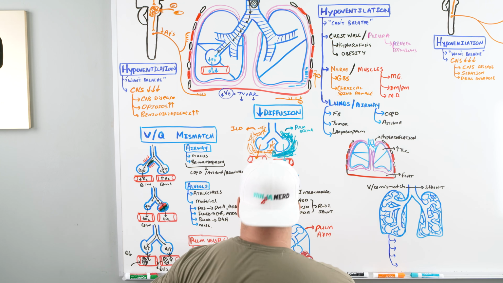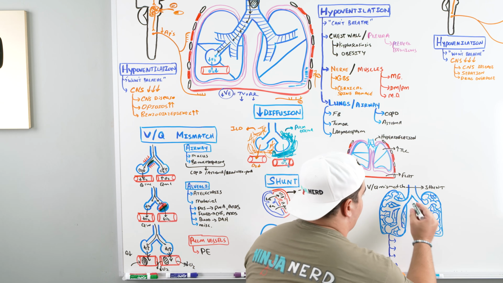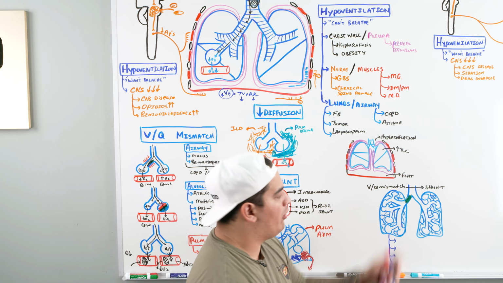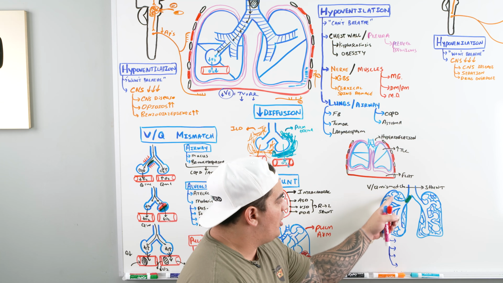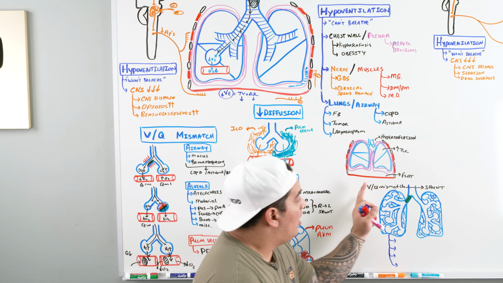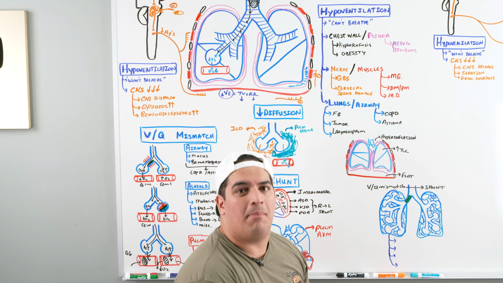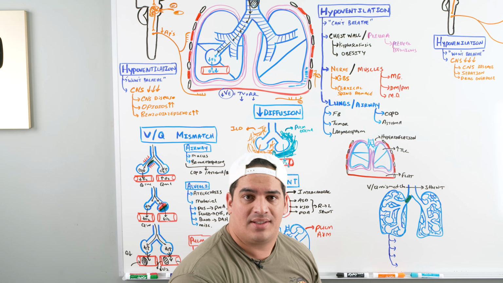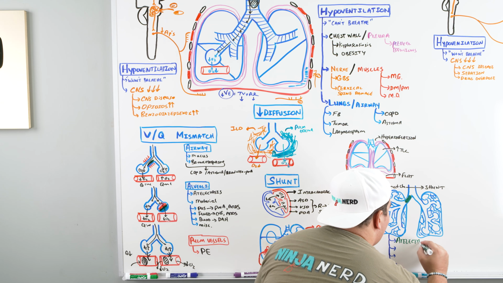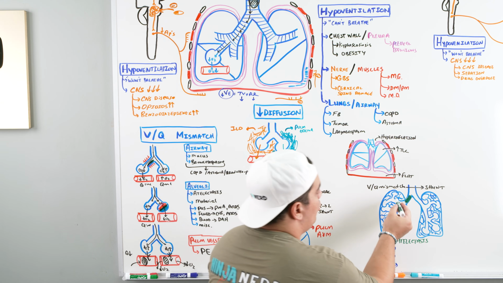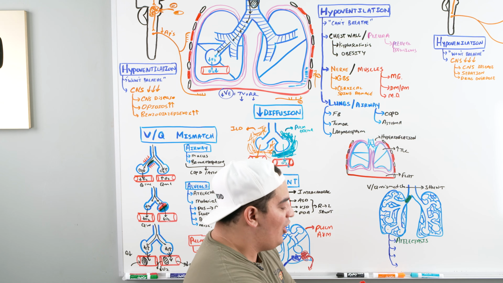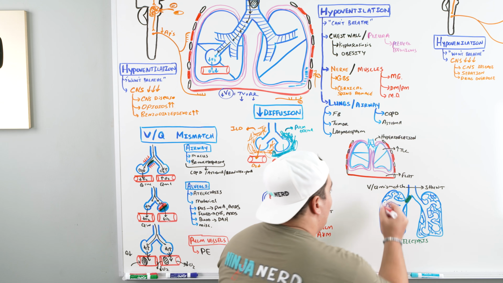Here's the way I want you to think about this. Let's say for whatever reason, a patient has a huge mucus plug of this entire right bronchus. No air is going to go into multiple alveoli in this entire lung. This entire lung will collapse, right? They'll develop massive, severe atelectasis. And with severe atelectasis, all of these alveoli in the entire right lung will have no oxygen going to them. If no oxygen is going to these alveoli, what do you expect to happen in this situation?